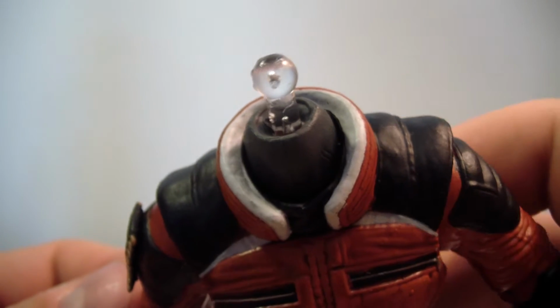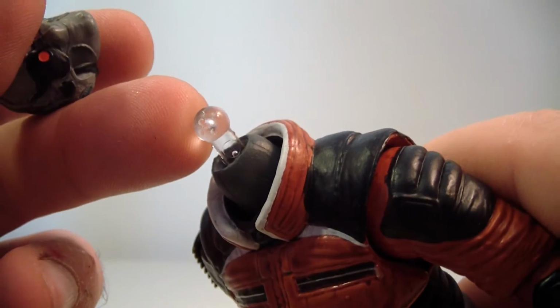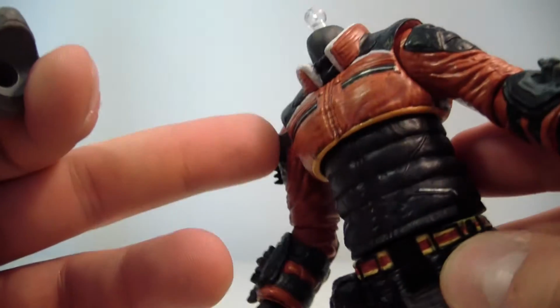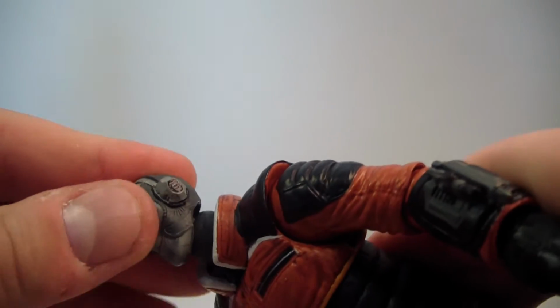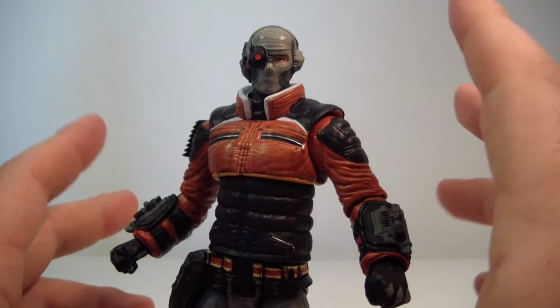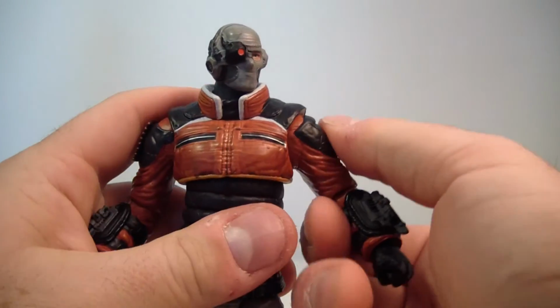They use this clear plastic. Now this figure has clear plastic on it. Maybe the Deathstroke didn't, but this Deadshot is using clear plastic joints at probably all the limbs. So that means there's a clear plastic bar going across here for the T-jointed hips. That means there's probably a bar in there and a bar in here, and there's one right here. So just be very careful with these clear plastic joints because they love to snap off. I really wish they would get rid of the clear plastic joints. I understand that maybe they use clear plastic for the entire body and it's easier for painting and all that stuff, but I wish they would get away from that. But I digress, and go back to articulation here.